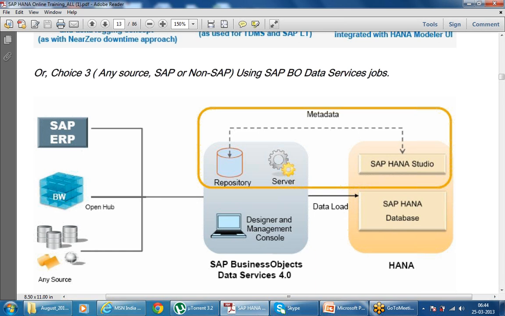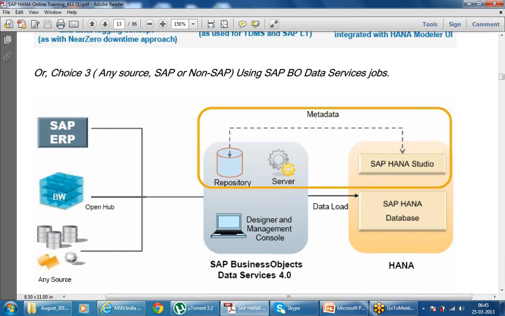You have a two-step method here when you're dealing with the data services method. When you're doing it for the first time, one is you import the metadata of the tables from ECC through data services into the SAP HANA, basically to get the structure of the table. The second time around, you import that structure into the data services environment as a target table and load that data into the target table, which will be directly visible in the SAP HANA database. Alright, so this is a two-step process that you have with the data services method.